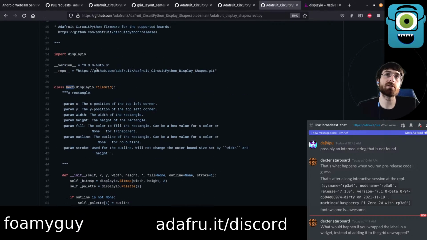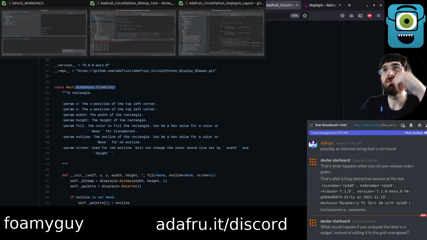And then whenever, if ever, we come along and add that to tile grid, we could just remove it from rectangle, and it would rely on the superclass's ones, which get made at that time. So we actually need to modify shape.